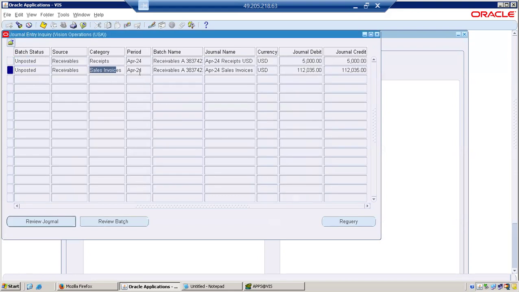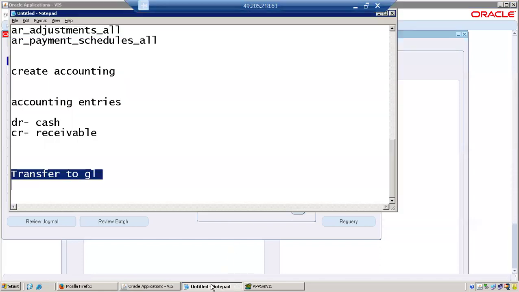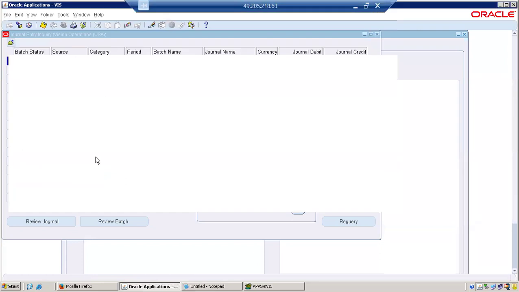So there are two. One is invoice entry, the other one is receipt entry. See the tables behind this.